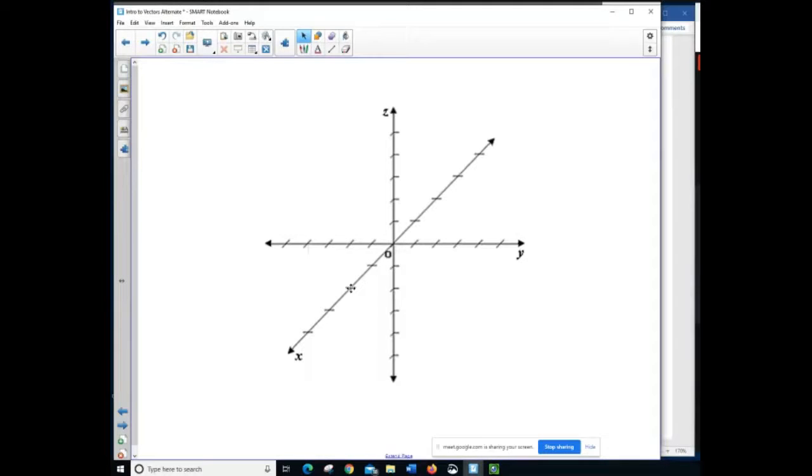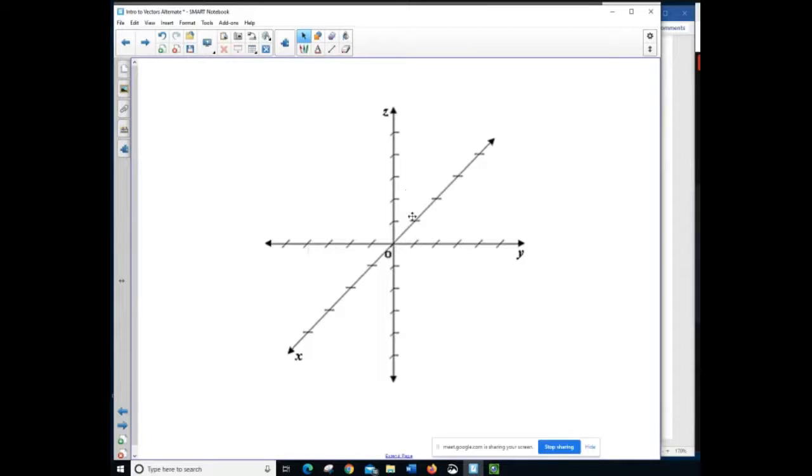Now, this is where I have to be careful, because when I go along the y-axis, I have to move parallel to the y-axis. So I go 1, 2. And then if I want to go up, well, I move parallel to the z-axis, 2, 3, 4, 5. Now you might say, well, wait a minute, 5 is up there. But you have to remember that I'm trying to create this sense of perspective, this sense of depth. And I'm hoping you're seeing that this is not necessarily very easy to do.